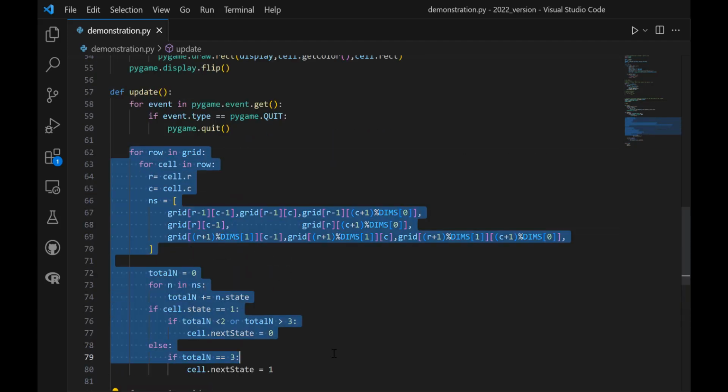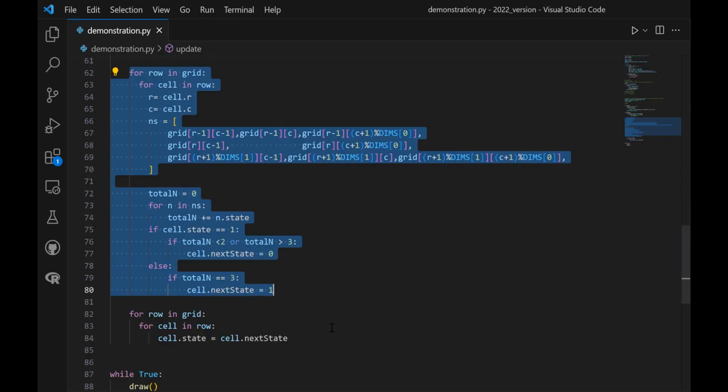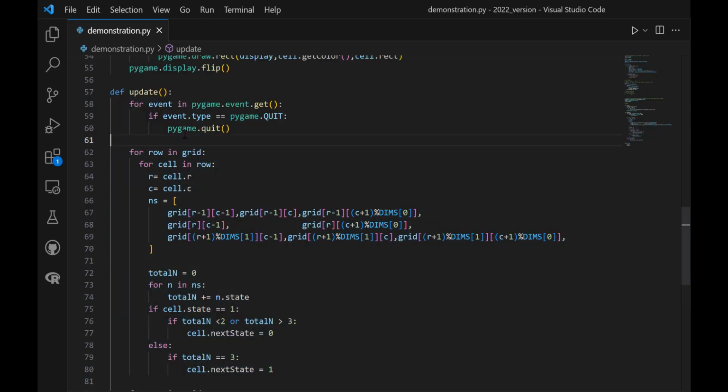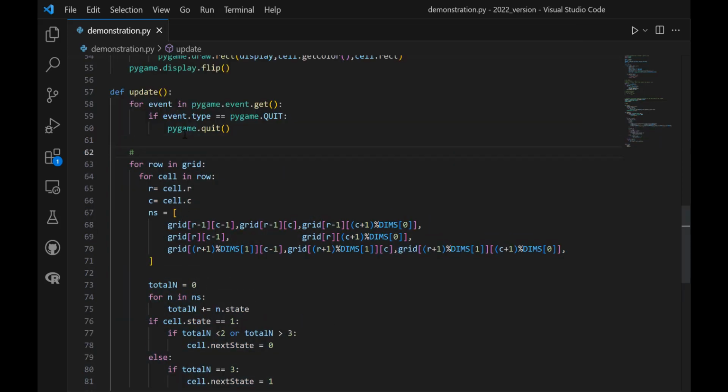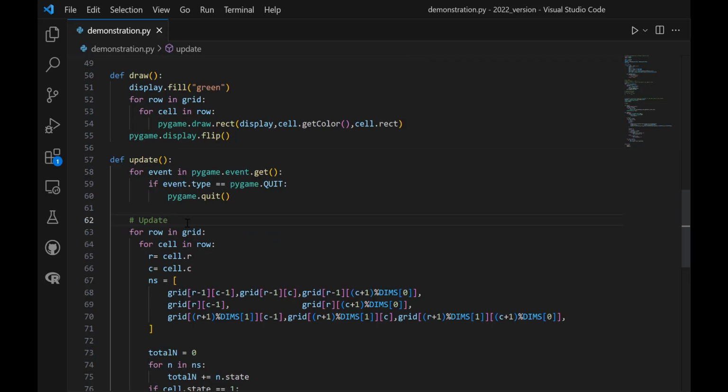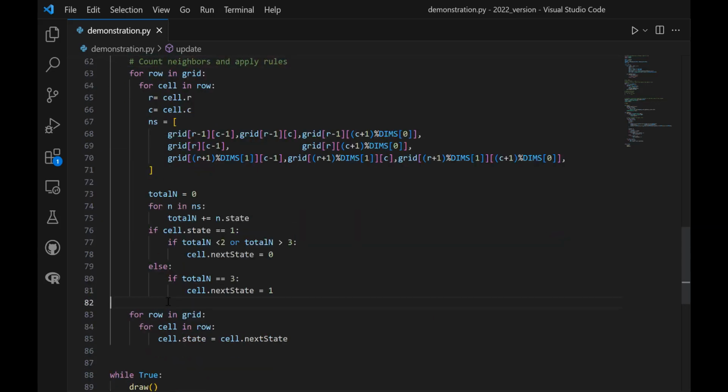This is its own thing. And it may actually be a good idea to put it inside of its own helper function. I'm gonna do this by simply adding a comment here. Let's call this count neighbors and apply rules. And down here, this one is gonna traverse the matrix a second time, but this time is simply gonna update the states.